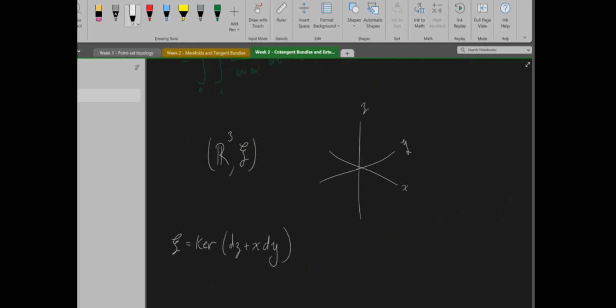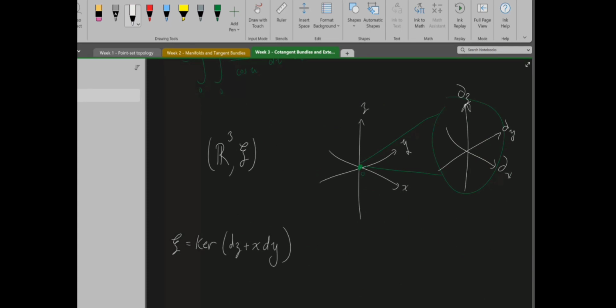Okay. So what does that mean? Well, it means the following. You pick out a particular point and you want to look at its tangent space. Let's say at 0. So its tangent space, if I blow this up, looks like another copy of R3. We're living in R3, so the tangent space should be R3. So this is del z, del x, and del y. Now, this is a vector space, sorry, not vector field.